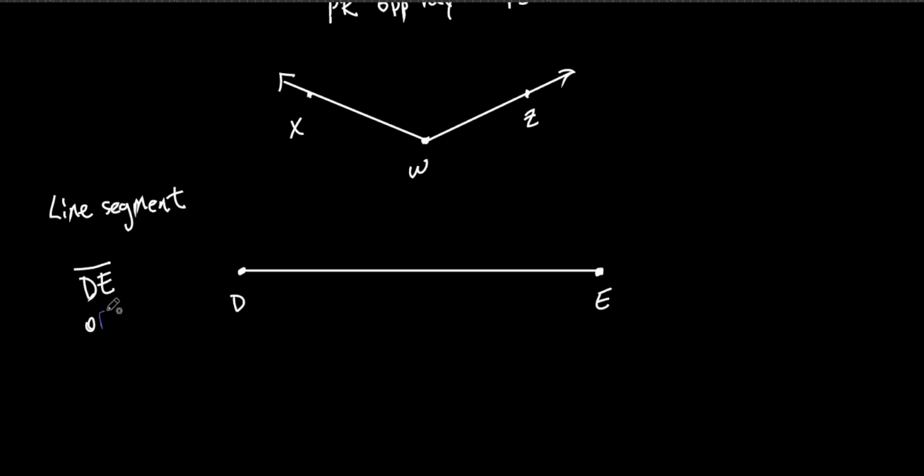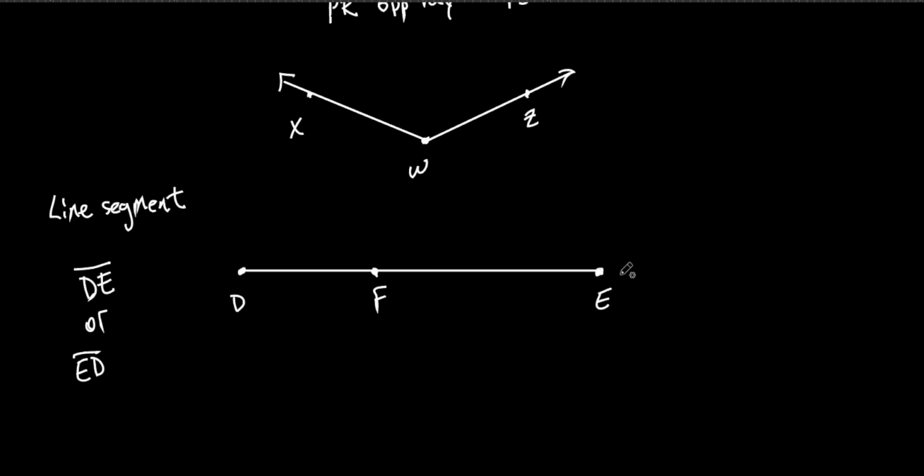Or, what else do you think I could call this? You don't have to start with the left-hand side. Simone, did you say something? ED, right. Let's call it line segment ED. So either one of these would be perfectly fine. Wouldn't make any difference, okay? Now let me ask you this. What if I put F right there? Is line segment DF and line segment DE the same line segment?